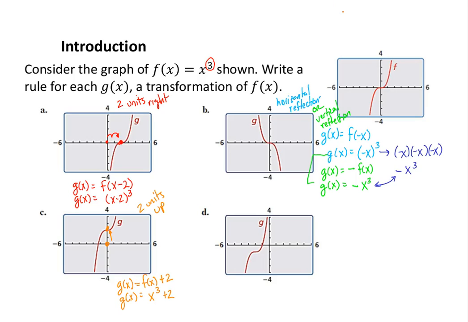All right, and then finally, letter D, here, this one, look at it, it's still doing what f of x did. It says falling to the left, rising to the right, so it hasn't been stretched or shrunk or anything like that. It's simply been moved, that wiggle point again, from the origin, left 2 and down 1. Sorry, that's a shift. Left 2 and down 1.